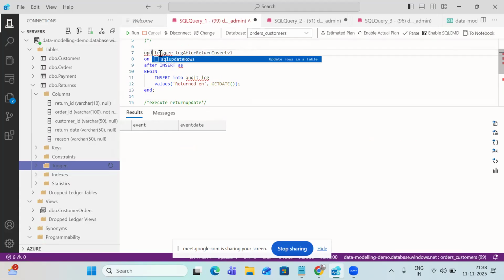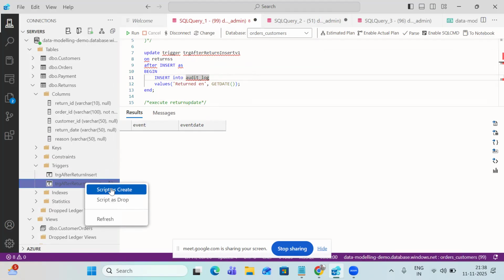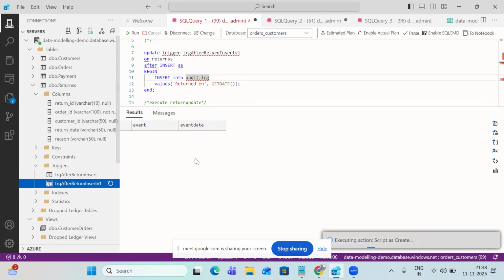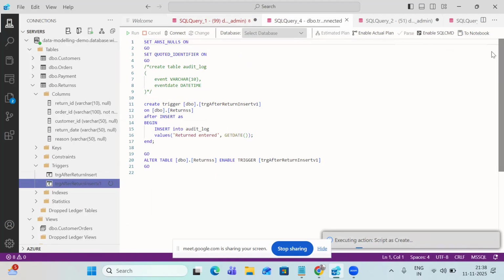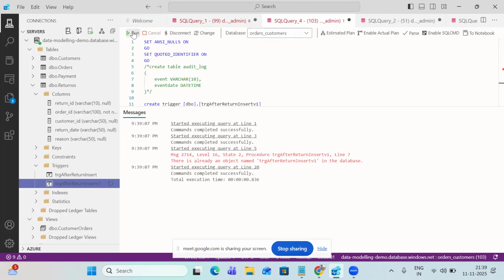So I'll update the trigger. One second, let me just see what needs to be done for updating a trigger.